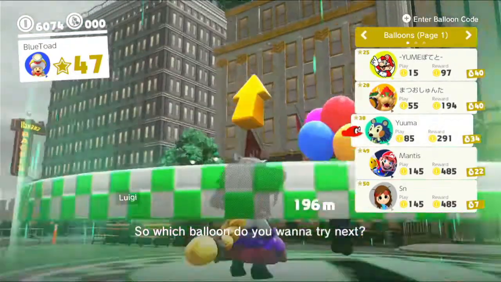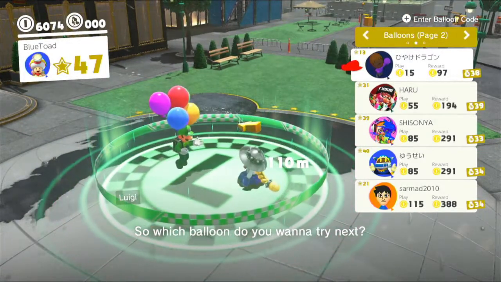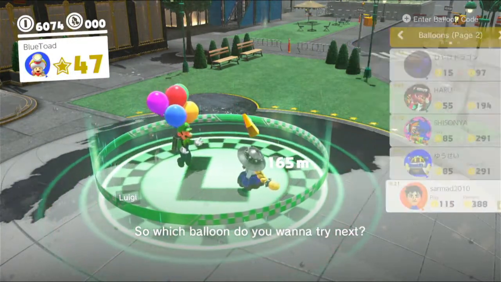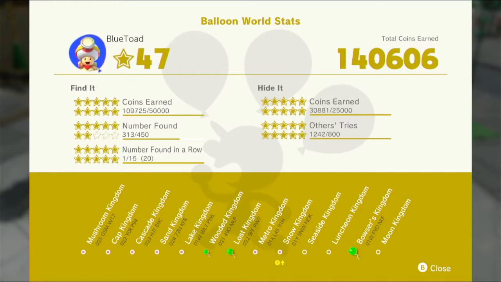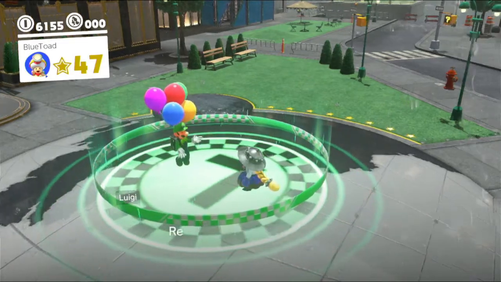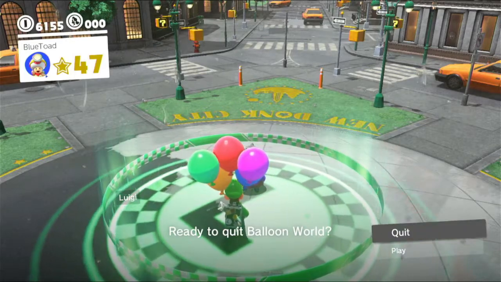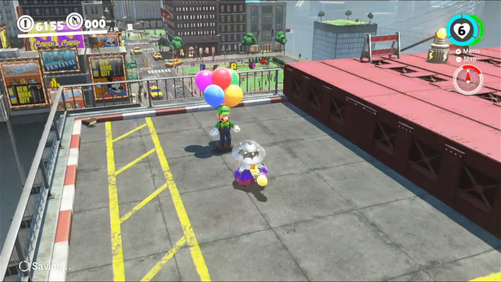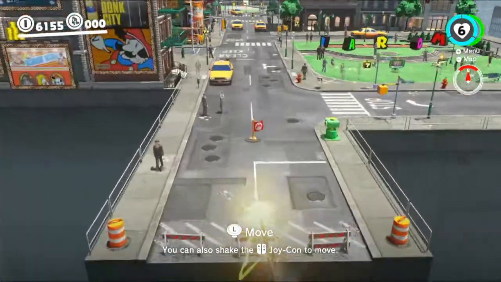That one looks interesting. I actually think I'm done with this kingdom. How's my stats going? Wood Kingdom is still there, which is good. Let's go from this kingdom for now. I can also... Hang on, please, quit. Yes, quit. We can also go shopping and get 3,000 coin items. So let's go do that.